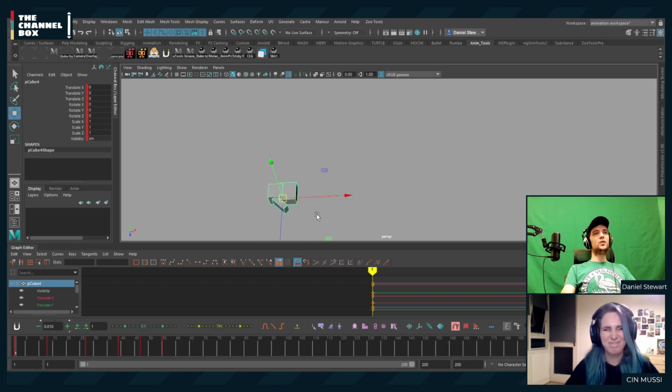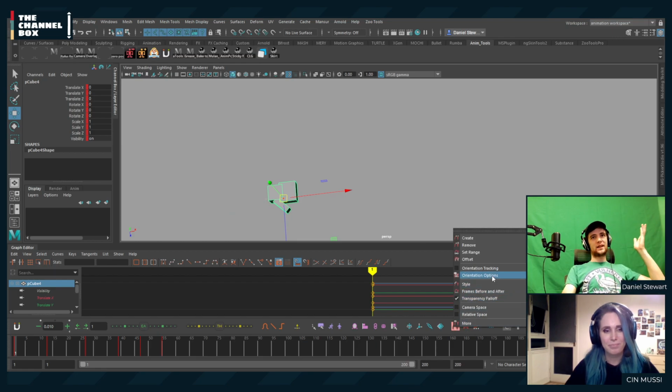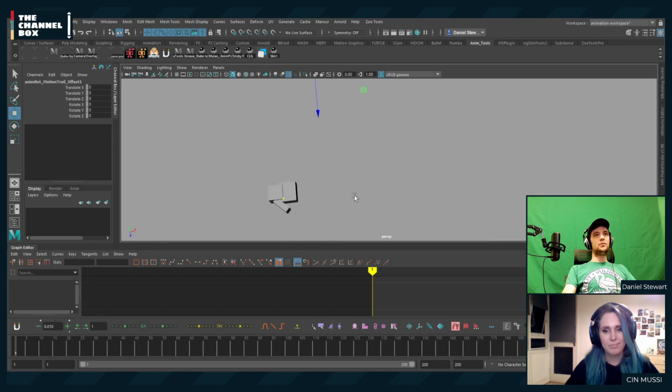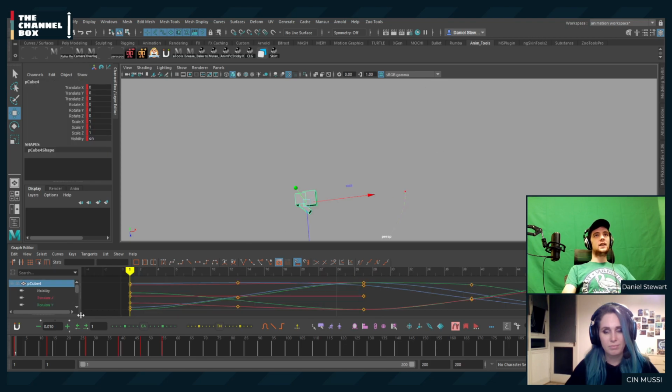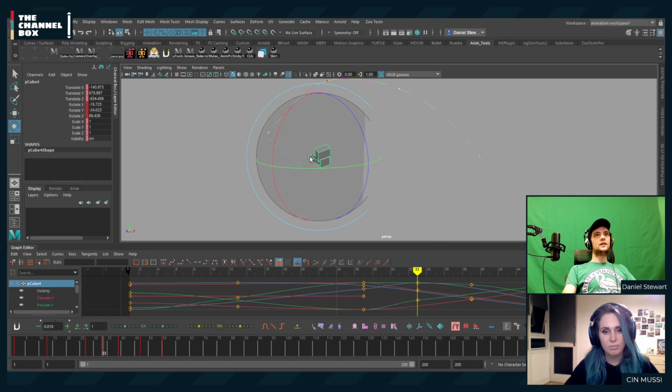But the cool thing about Animbot, which is one tool to show another tool, which I wasn't planning to get into motion trails yet, is that I can offset the motion trail to track this point that is controlled by the hand. So if I want to see the rotations of the hand, I can offset the motion trail, and now if I rotate, it's changing the arc of the hand. So now I can see what the tip of the fingers are doing.